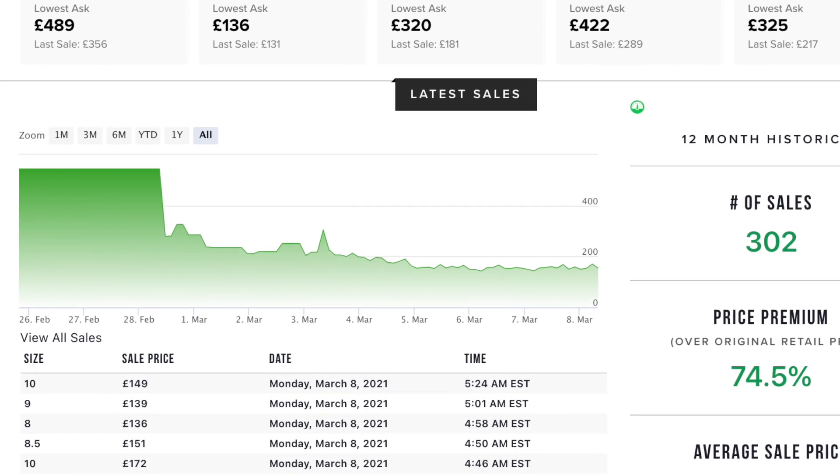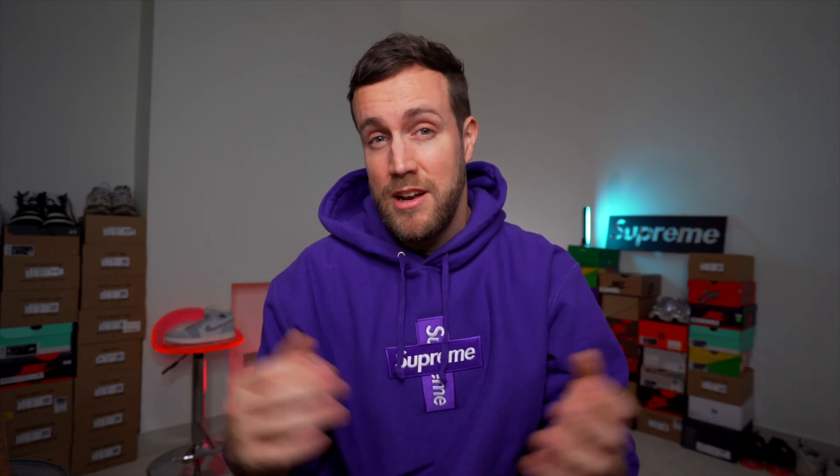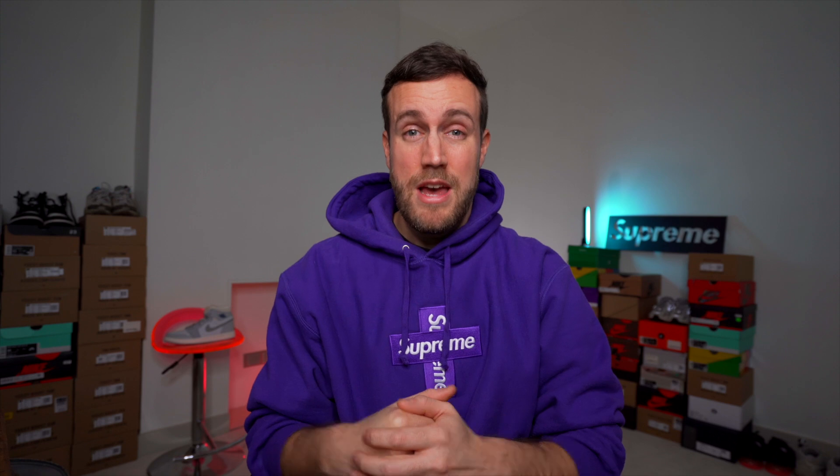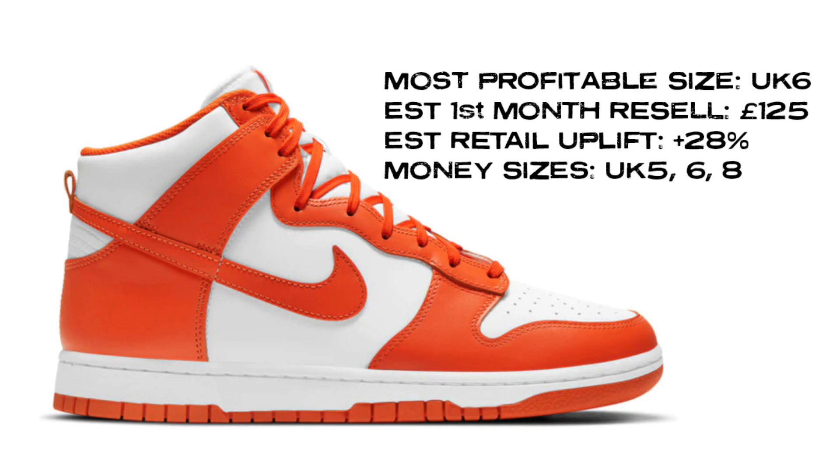It's coming out around £129, which is a markup of about 35% on retail. When the sneaker releases to the general public I'm anticipating a further drop of about 6 or 7% from the current pre-sale price, because availability and stock levels are quite high — a lot of these will flood the market and push prices down. I think the resale price for the golden size UK 6 will be around £120, still providing about 30% markup, but not a huge amount and certainly not something worth investing in heavily.